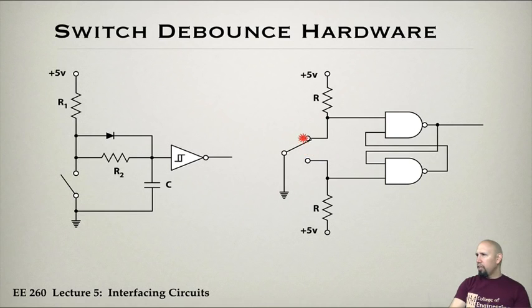This is a single pole, double throw switch. In other words, this switch contact can be in either of two positions. Here it is either on this contactor or not on that contactor. In this case, it can be either on this contactor or on that contactor. So it's a different kind of switch, and to handle it we use this kind of circuit. Notice I actually have two pull-up resistors. Even though this one is down here, it is actually a pull-up resistor.